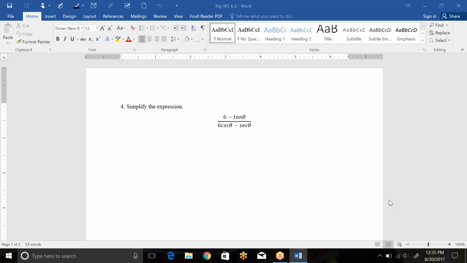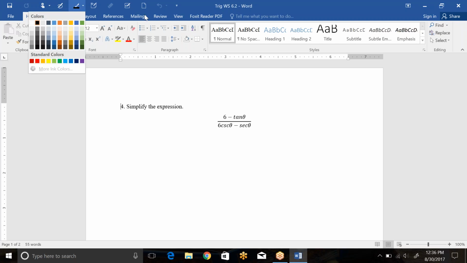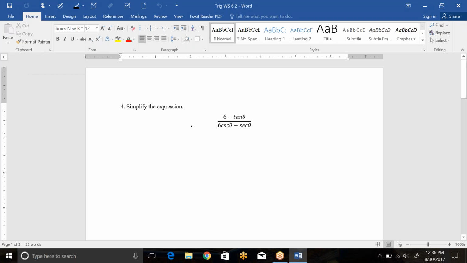All right, this is the back side of the worksheet we were working on in class last time, 6.2. To help you figure out what you need to know to be able to do the homework successfully, we're going to look at the last 3 problems that were on the packet and talk through some tips and tricks on how to handle these types of problems.